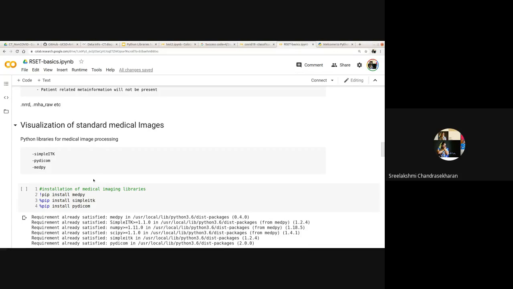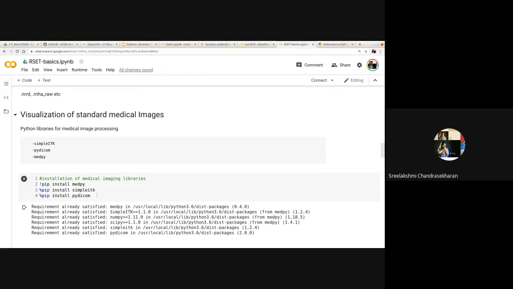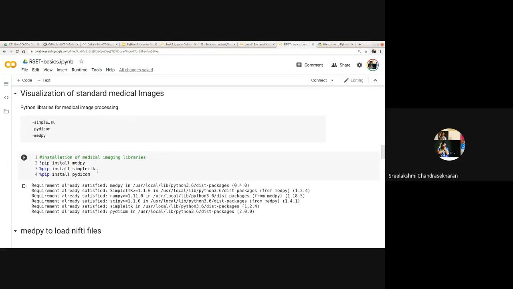Similarly, we will install all 3 imaging libraries using pip, which is the Python package installer. Generally in Colaboratory, these three will not be already installed. You have to install these three libraries every time you use the code. Whenever you are using this notebook, you need to install them after mounting the Google Drive. I have already run it twice, so the requirement is already satisfied. If you are running it for the first time, you will see a bar for installation.